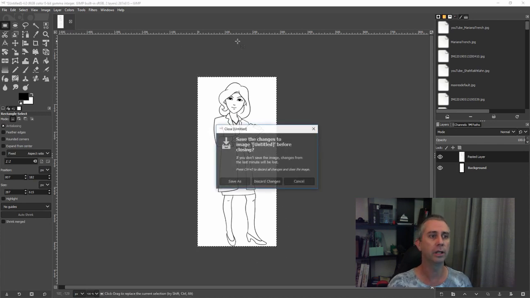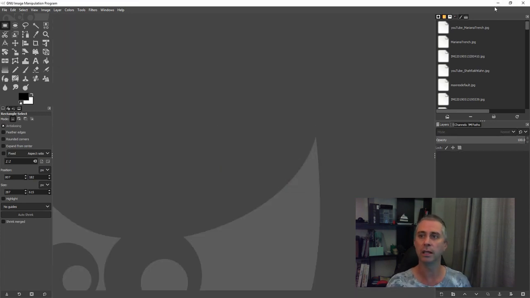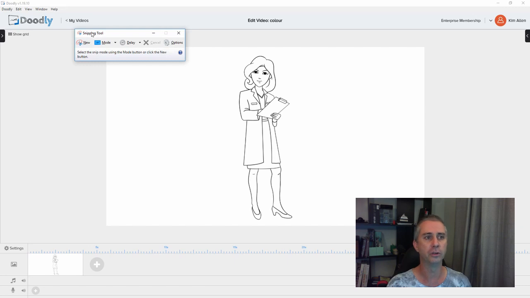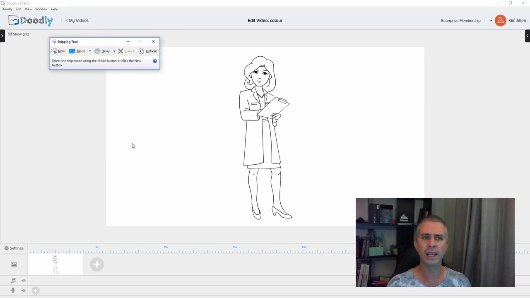The other way of doing it is, discard changes to that, to use a program in Windows which is just called the Snipping Tool. You can search that through the search bar, and you can usually just type snip in, and it's an inbuilt tool in Windows. Snipping Tool is fairly intuitive about what you get, but you've got different modes that you can grab.